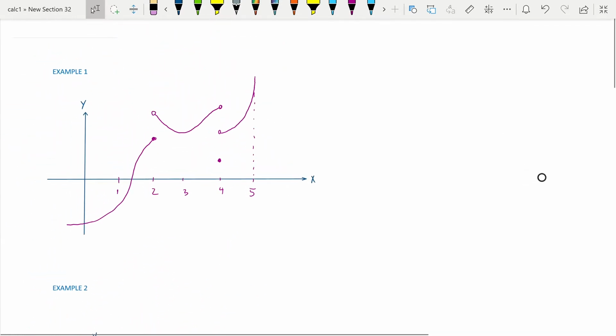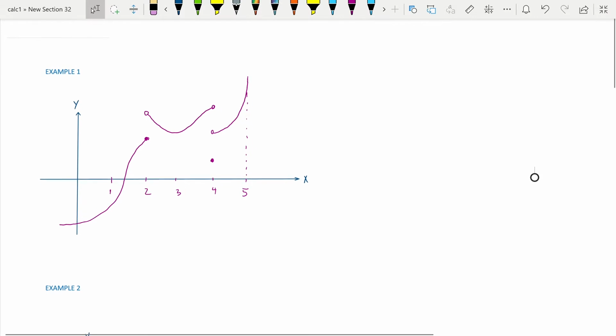We started this week by going over some information that can be drawn from the derivative about graphs and vice versa. So, looking at a graph, what can we say about the derivative of a function, given function f? So here, the first example gives you a graph of a function that has some jumps and discontinuities at a few points.